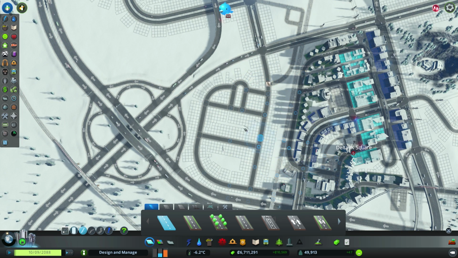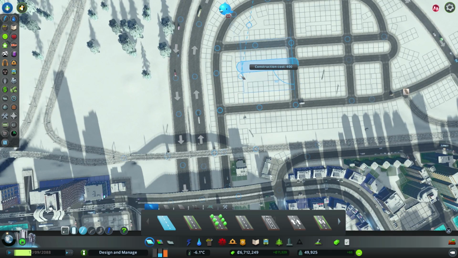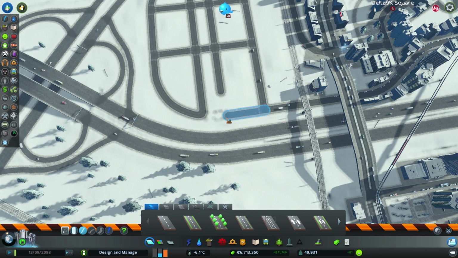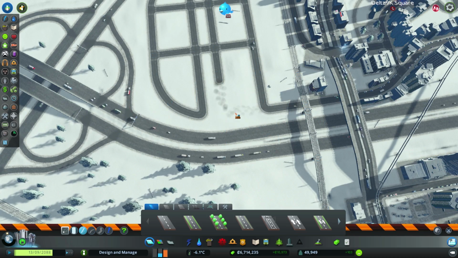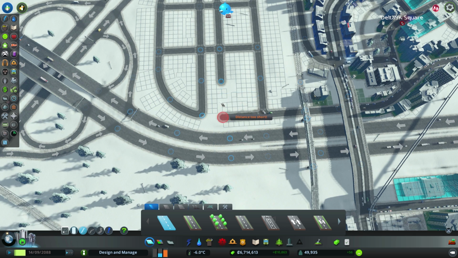And just to make things a bit interesting, I'm gonna provide a few more roads, a few more intersections. I don't recommend doing this in areas that you expect to get a lot of traffic, because creating all these interchanges or these intersections will create chaotic traffic congestion. So that's something you don't want to do. But because I don't expect a lot of traffic in this area, I think I am okay by doing this.